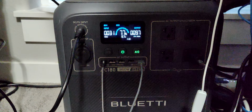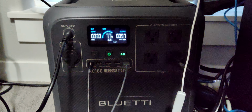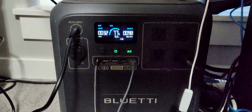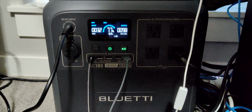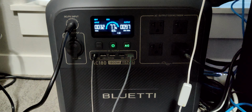And I also wish Blue Eddy would provide an official Bluetooth API or library that we could use to integrate with our automation software. Wish lists. So that's my take on the Blue Eddy AC180.